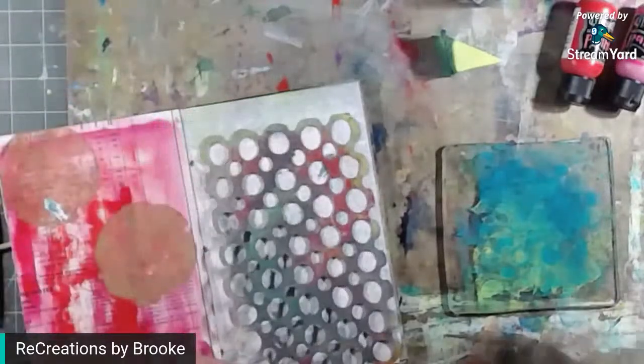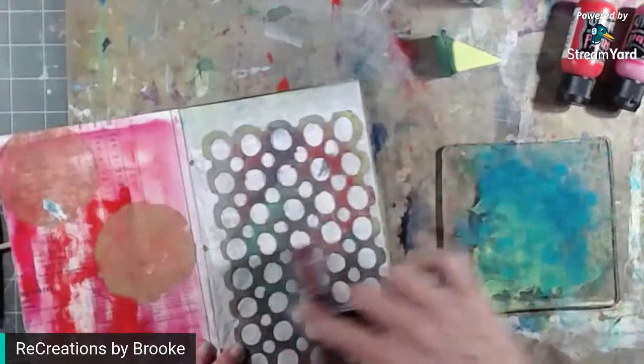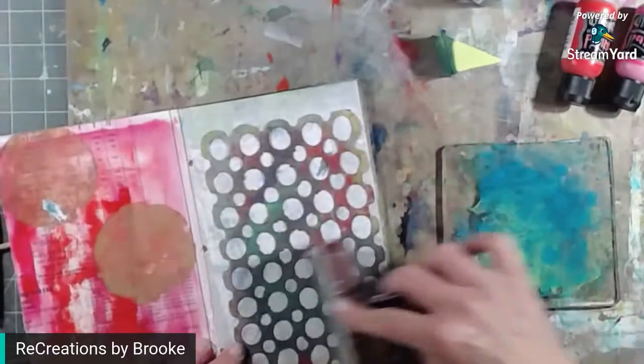Only one. Okay, so I did the brayer and the stencil on the plate. I'm just going to roll this here to see if there's anything hiding that wants to come off.